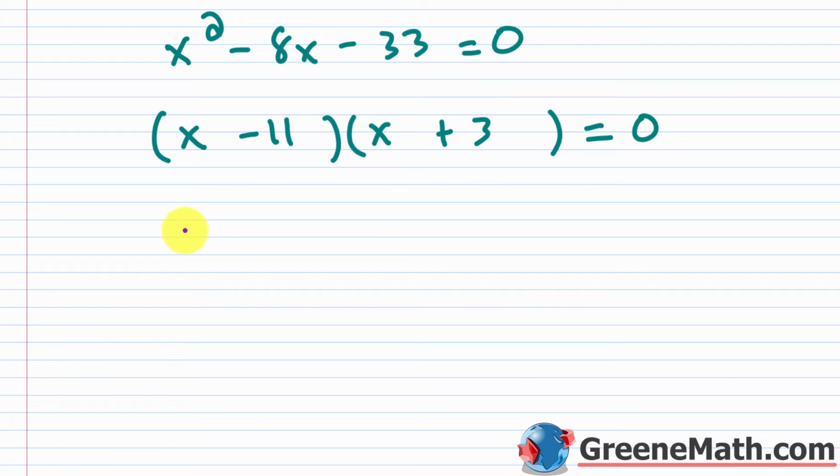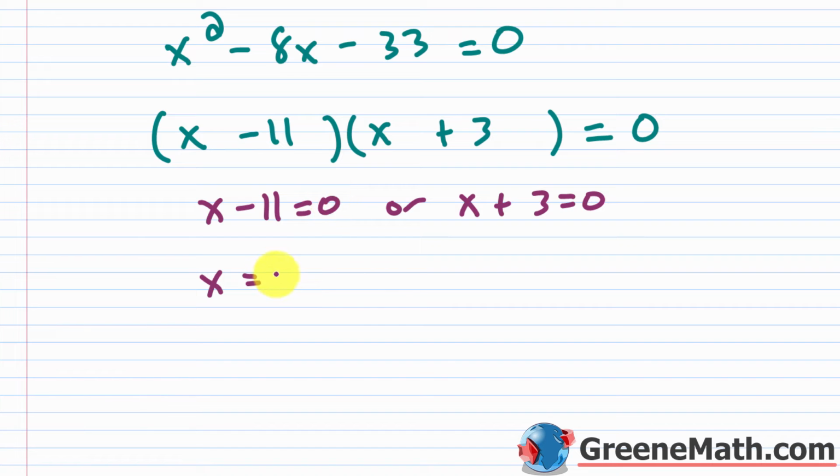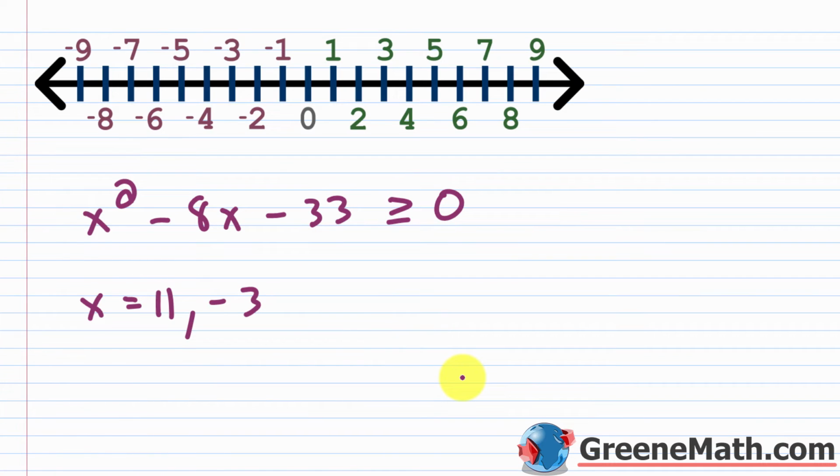So basically we know that here you would have x minus 11 is equal to 0, or x plus 3 is equal to 0. So x is going to be, we add 11 to both sides here, so you would get x equals 11. Then over here, you would subtract 3 away from each side, so x is also -3. So what we're going to do now is come to the number line, and again, we're just going to test. For the critical values, you're going to have -3, and then you're also going to have 11. Now, I don't have a notch for that, so let's just say 10 is maybe right here, and let's just extend this out a little bit like this, and we'll say that 11 is right here. So let me put that like this.